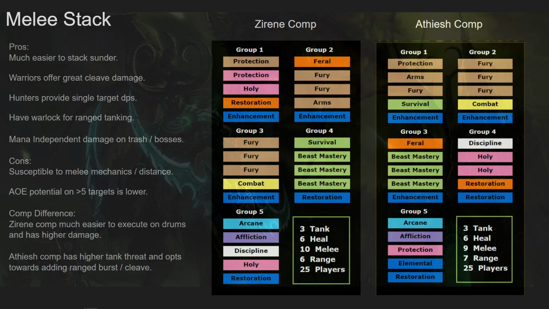So, the melee stack. Why stack melee? Well, the pro is that it's much easier to stack Sunder. In the balanced comp, you are sitting at 3 warriors, which means you're going to have to try very hard to stack Sunder, and it's not going to be fast, especially on multiple targets.